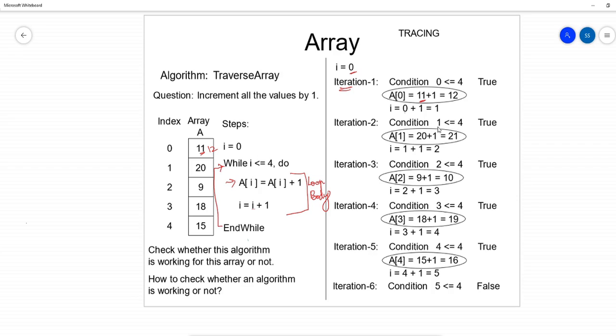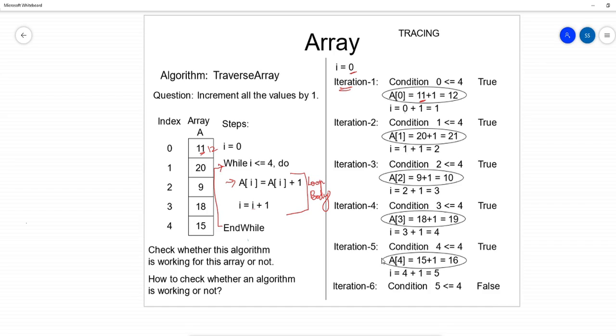The new value in I is what? It is 1. So compare 1 with 4. When you compare 1 with 4, you find the condition to be true, because the comparison is: if 1 is less than 4, you proceed, or otherwise go out of the while statement. So 1 is less than 4. The resultant value of this relation expression is true. So when it's true, we enter the while statement body and execute the set of statements inside the while body. So a of 1 is now moved with 21, and also you increment the value of I by 1.